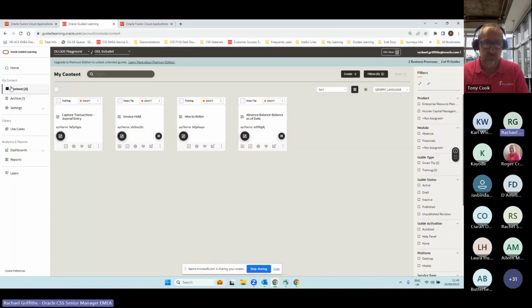This is where you can see on the left-hand side, what we're looking at here is the content that is available to you. Sorry, the content you've got and that you are utilizing. And you can see up at the top, there's a banner for our included customers. You can create 15 items completely free of charge and utilize those across any aspect of Fusion to promote that kind of user experience that we've just seen. You've got a count that runs at the top to keep you informed. That does not include any of the business process training that Tony mentioned earlier. We'll talk about that in 1 second.